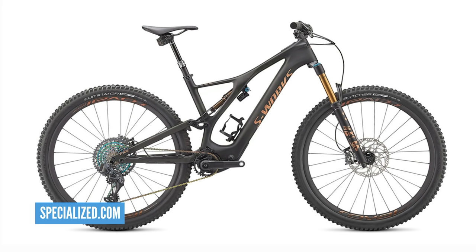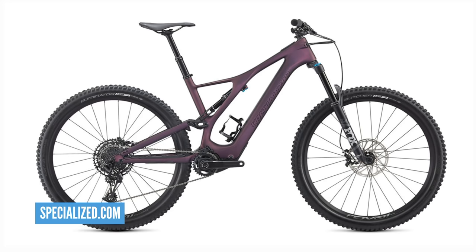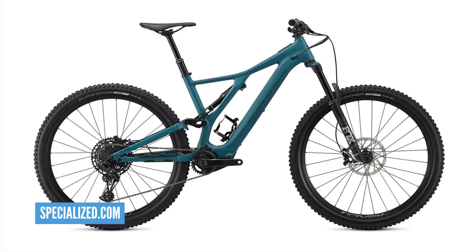Moving on to the Levo SL, that has 150mm forks up front, with the Fox 36 on the top-end version. The S-Works has new colors in carbon bronze foil — not copper as I mentioned earlier. The Levo SL Expert in carbon comes in cast battleship or redwood colorway options. The Levo SL Comp Carbon at £6,250 comes in cast berry, storm gray, rocket red — though it looks more like blue — and tarmac black and gunmetal finish. The Levo SL Comp at £5,250 comes in dusty turquoise or rocket red.